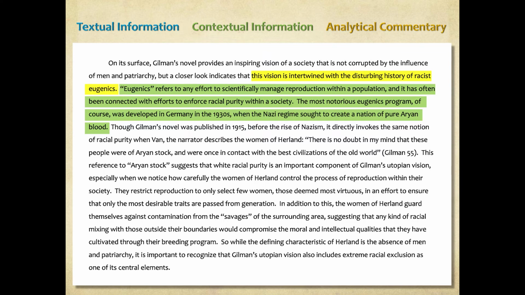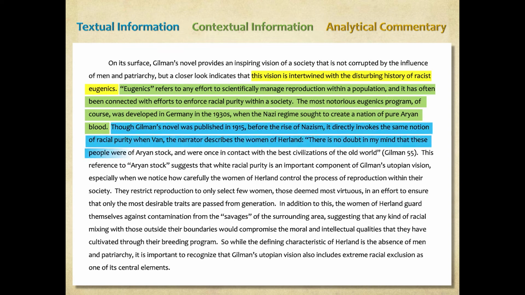Okay, now we start to see the connection that Jada is making. She provides textual evidence, a direct quote from the novel, that seems to connect it to the racism of the Nazi ideology through that term, Aryan. But that's a pretty thin connection so far. Just the use of the word Aryan doesn't mean that the novel's whole vision is based on a racist ideology. If Jada's going to convince us of that, she's going to have to develop that point with more textual evidence and commentary. Let's see if that's what happens.